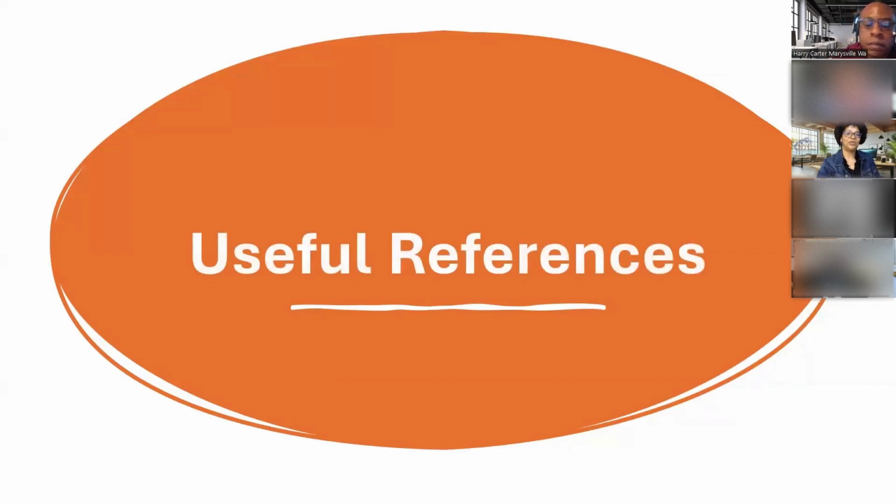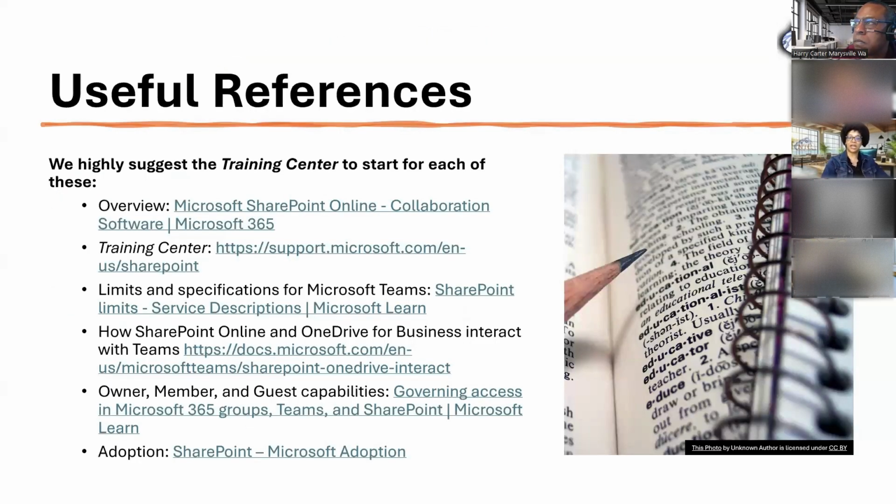Okay. Useful references. So you can just click through these next two slides. These are going to be references that you could use to help you on your journey in SharePoint: some training videos, the limitations, how it interacts with OneDrive, the guest capabilities, as well as what happens when there's members and owners. And some adoption techniques if you happen to be using SharePoint and you're trying to get people to adopt it.